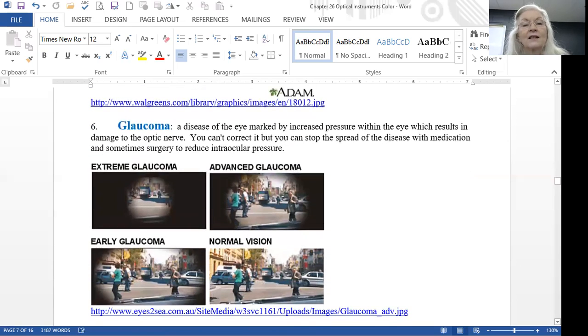Another vision illness is glaucoma. Glaucoma is damage to the optic nerve, and we assume it's caused by increased pressure inside the eye, which destroys some of the connections on the optic nerve. And what you end up with is developing what's referred to as tunnel vision. You have vision in the center of your field of vision, but you begin to lose your peripheral vision. Normally, if you have glaucoma, if they catch it early, they can do things to help reduce that intraocular pressure, which is why we ought to have our eyes checked periodically.